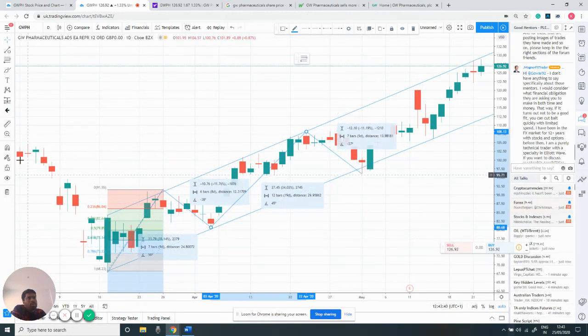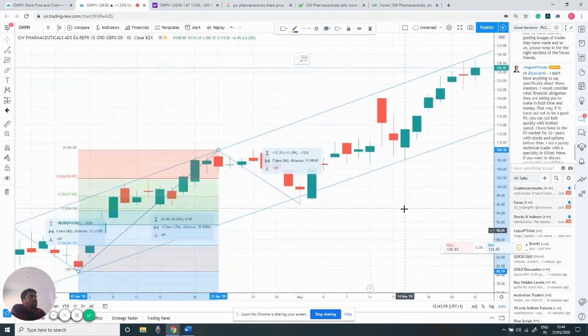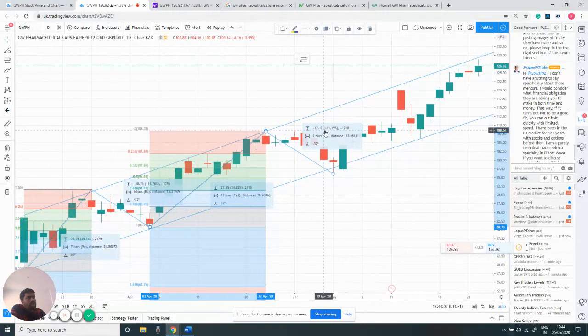Again, if you put your Fibonacci retracement from here to here, you can clearly see close to 50%, slightly above the 50% mark, you have a retracement happening here. So further, if I am to show you very interesting things here, you looked at around the 35% up and 11% swing. Now pullback.